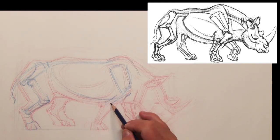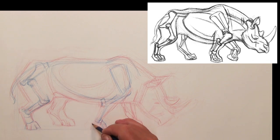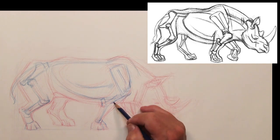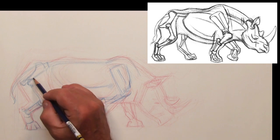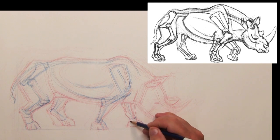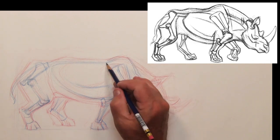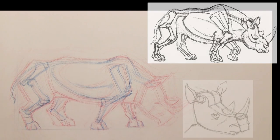That outline and value shading that you put in will really help define the visual flow through the animal and make it a lot more appealing to the eye and a lot more solid if you're going for more of a sculptural look. Remember you're gaining all that information now, so when you're out in the field at the zoo and these little accent points pop up, you'll know where to construct it and where all the pieces flow together for a really nice finished concept.